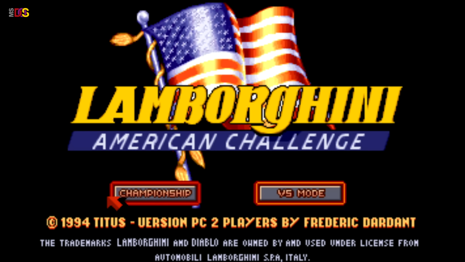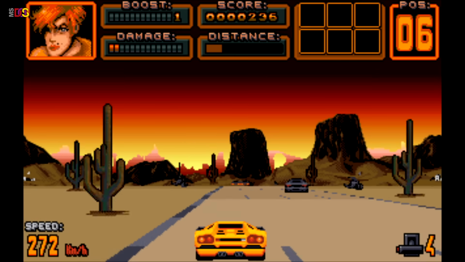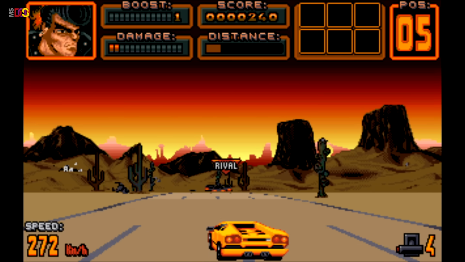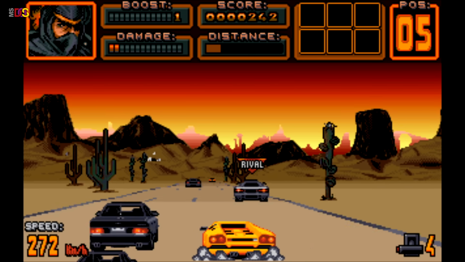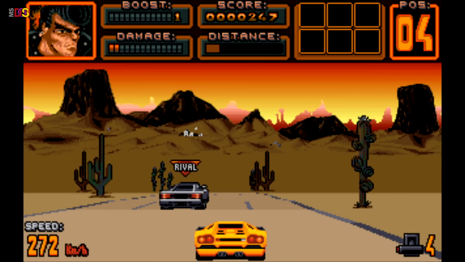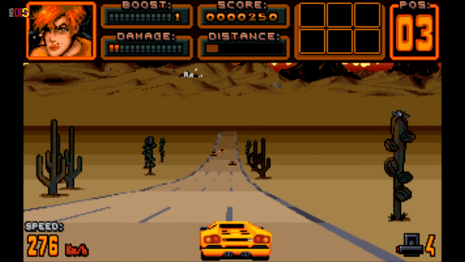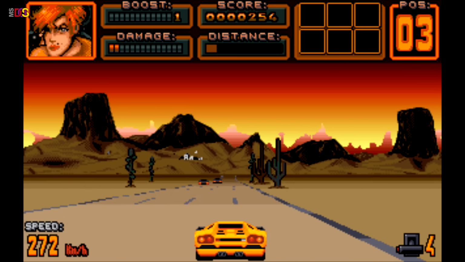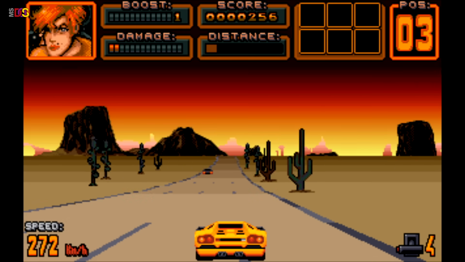Here we have the MS-DOS release, which for all intents and purposes is the same as the Amiga release, but now with one big improvement. The game is now full screen. Besides that, it seems to look the same, apart from the Lambo being yellow. Plays the same and sounds different, but basically the same quality since there's no music during gameplay.